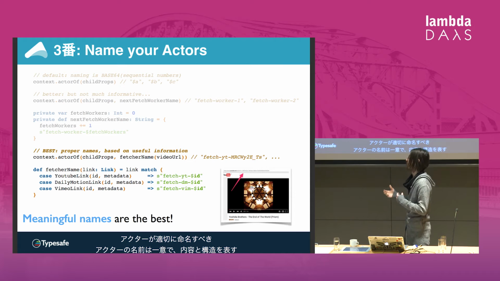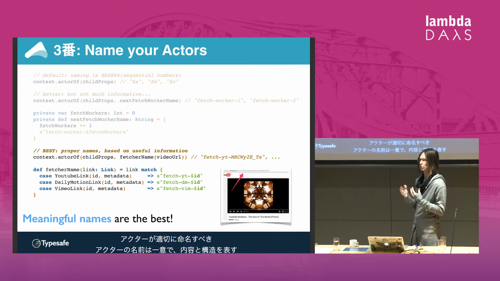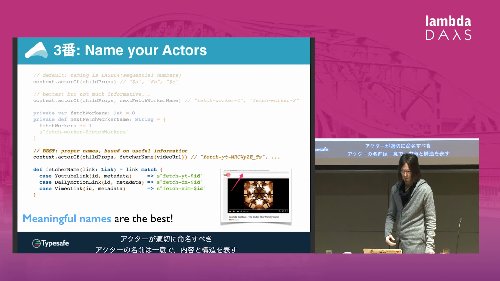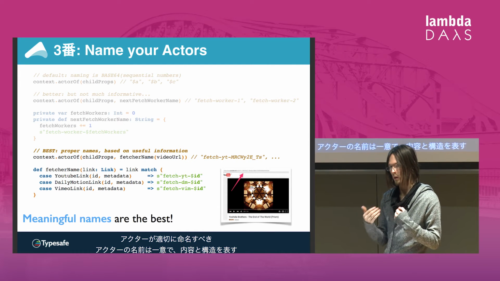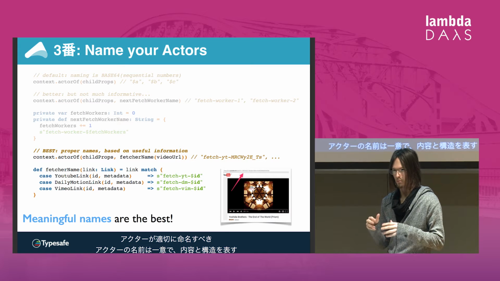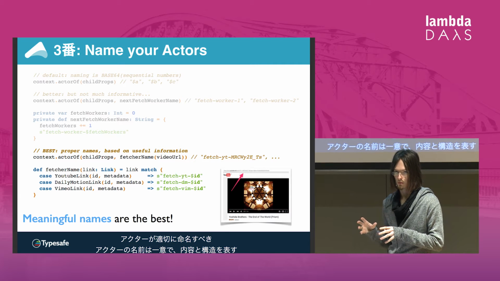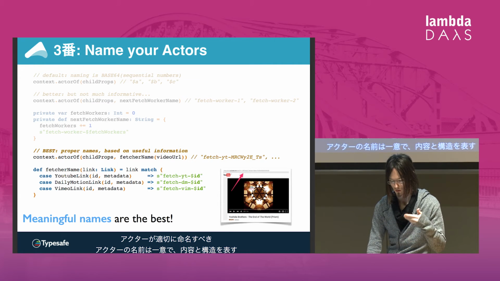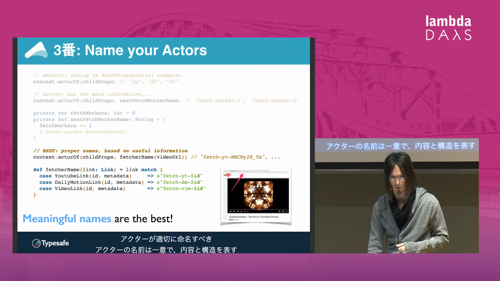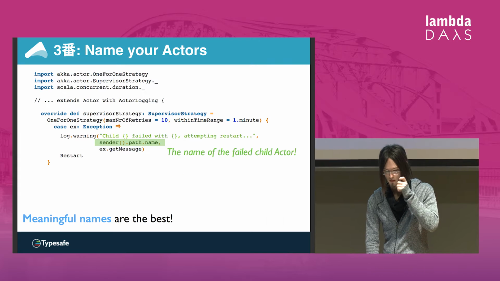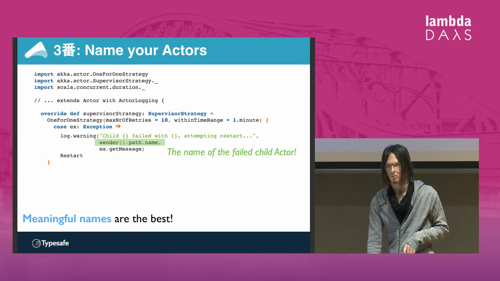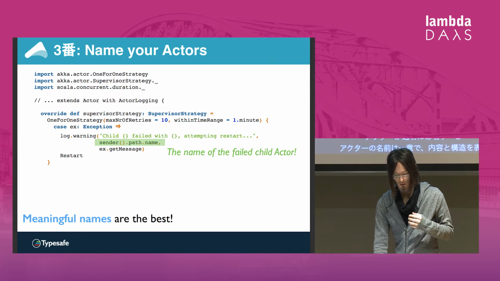It doesn't change semantics in any way, right? It's just a name. But it really helps in a real system when things blow up and then you can see in the logs, even when you forgot to make a proper log statement about it, then at least you know, oh, the guy fetching this video blew up, or something like that. So this is why we don't encourage just numbers in the names. You really should be thinking about what can be a good name.